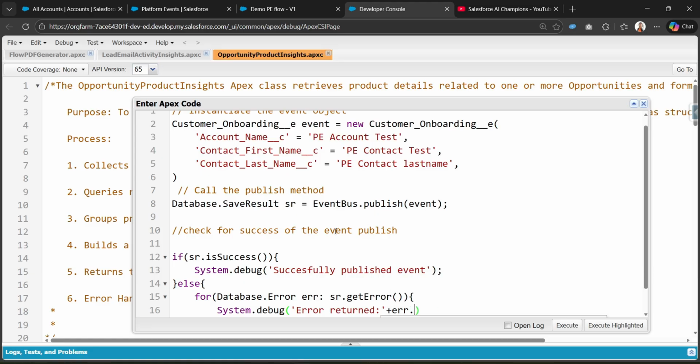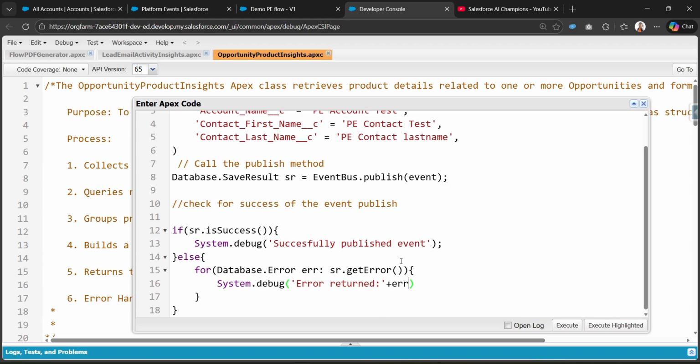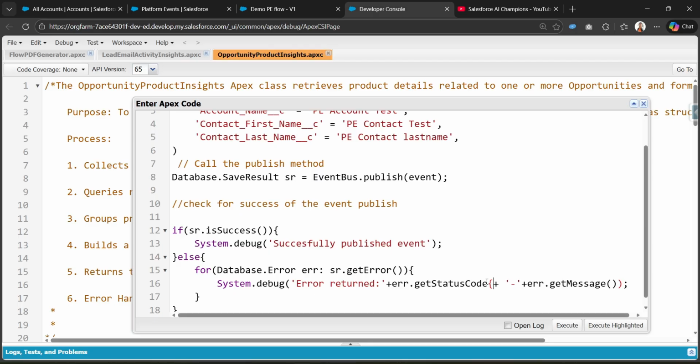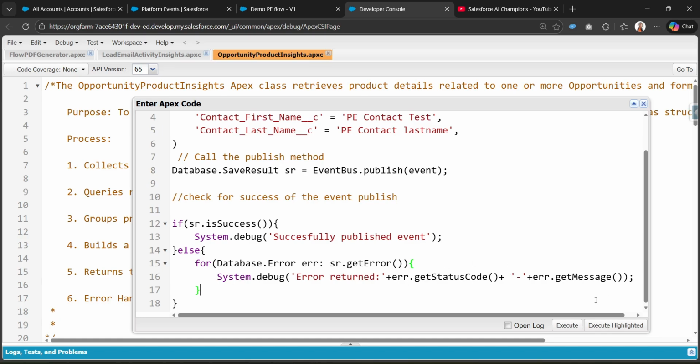We can use this getStatusCode, and let me just add a space in between, plus error.getMessage. So this is how we can simply print all the error codes in here. There should be the first bracket in here. So we are just good to go.